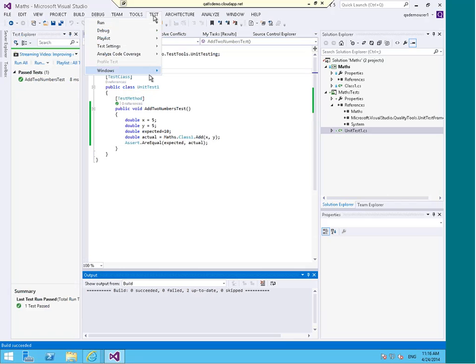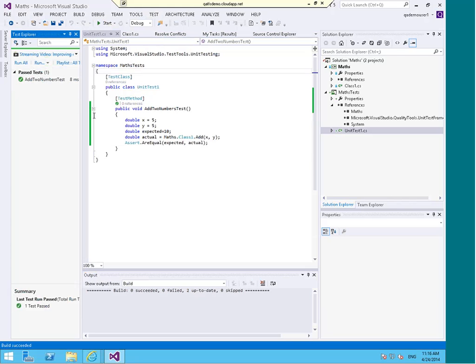I can also, as I go through here, look in my Windows. My Test Explorer is really the area where I'm going to get the most benefit from everything that I'm doing in testing, and I may well have a series of tests that run down here, and I can see which have passed and which have failed. This is not the same tool as Test Manager. Test Manager is another tool in the Visual Studio suite that is absolutely about planning your testing efforts, using test case work items, and running those tests. It is a little bit outside the scope of what we're talking about today, but it's certainly something that's out there for common consumption these days.